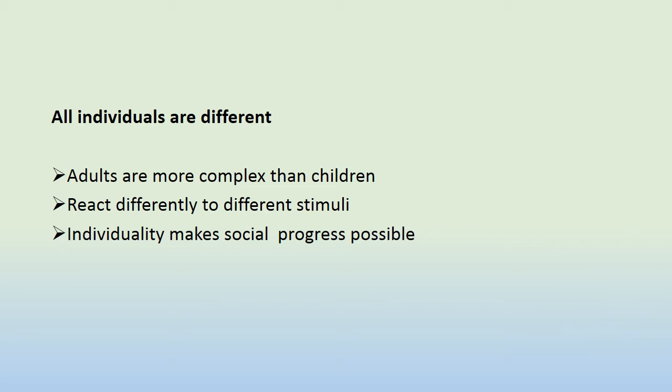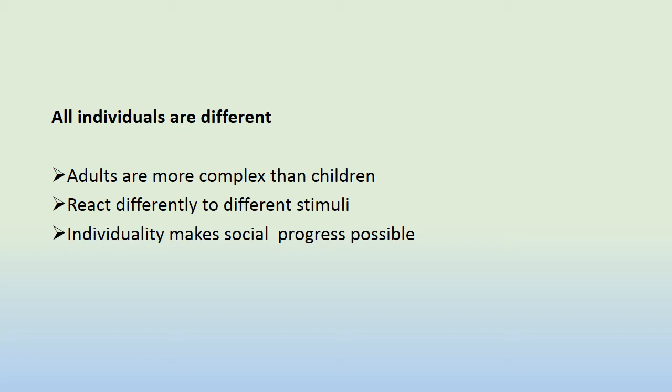Another factor which is very important in human growth and development is to understand that all individuals are different. That is, no two individuals are absolutely the same. So individual differences exist. We see that in a society we always get to see individual differences. Even siblings who have grown up in the same family with the same parents are all different from one another. So in this, mainly three points are important.